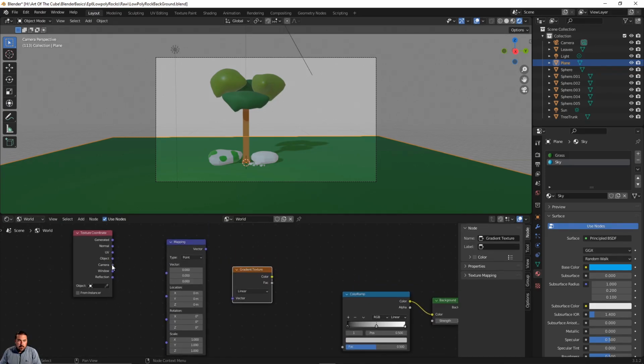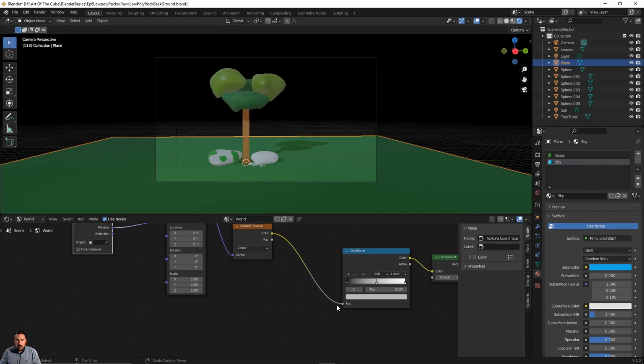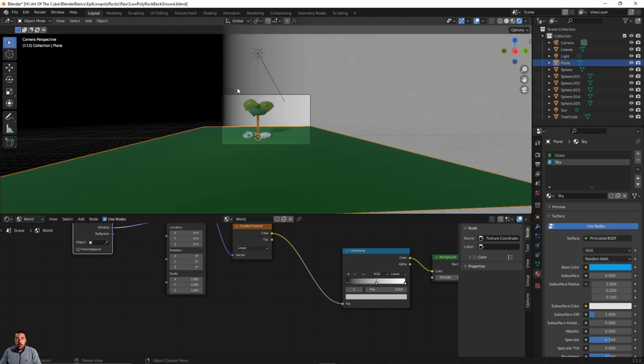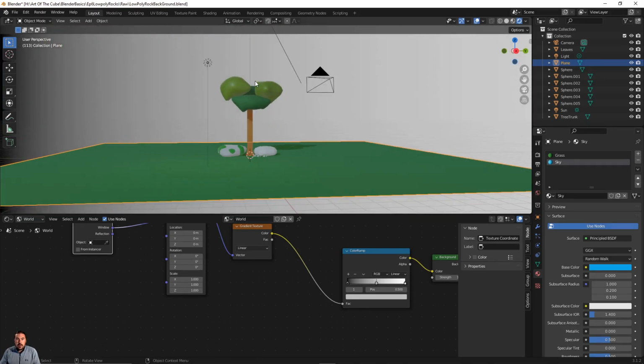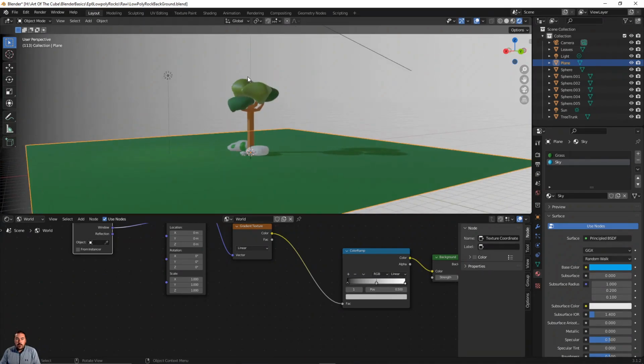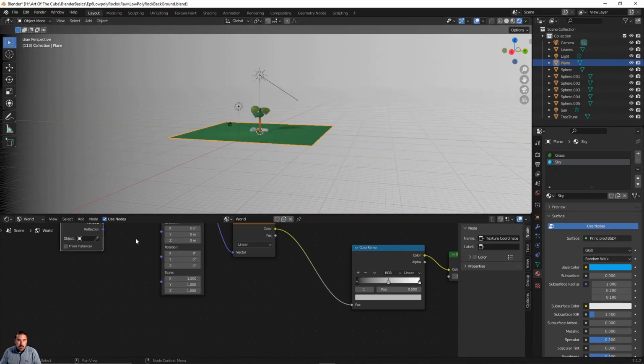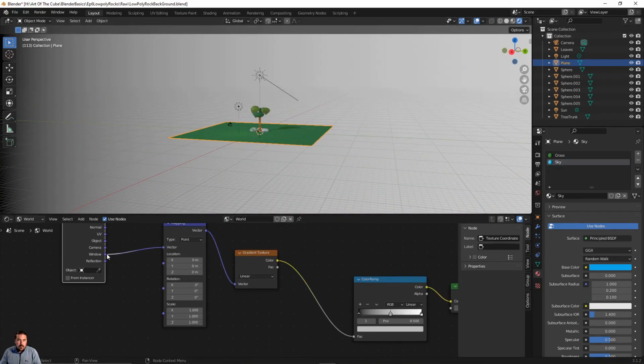Go this here, this here, this here. Once we do that, I want to do window, plug it into the vector, take this vector, plug it into this vector. You notice we have that as linear. You can change that, and we'll deal with that in a minute. Take color and put it in here. You notice we have a gradient texture, and it follows our viewpoint from the window where it moves, and that's because of this selection here.